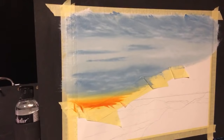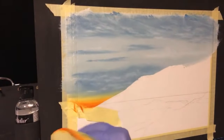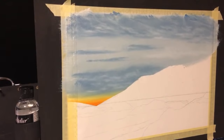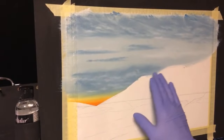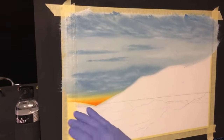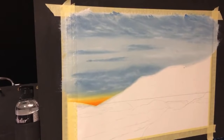Reasonable. I can take that tape off. Sky. Now see, it was such a little source, but it gave a lot of spaghetti. Look at that, that little sunset down there. Now we need to just get rid of that hard edge there with my finger, and maybe here, because I would like to just dry that edge now, so when I put the rest in, it won't be hindered.